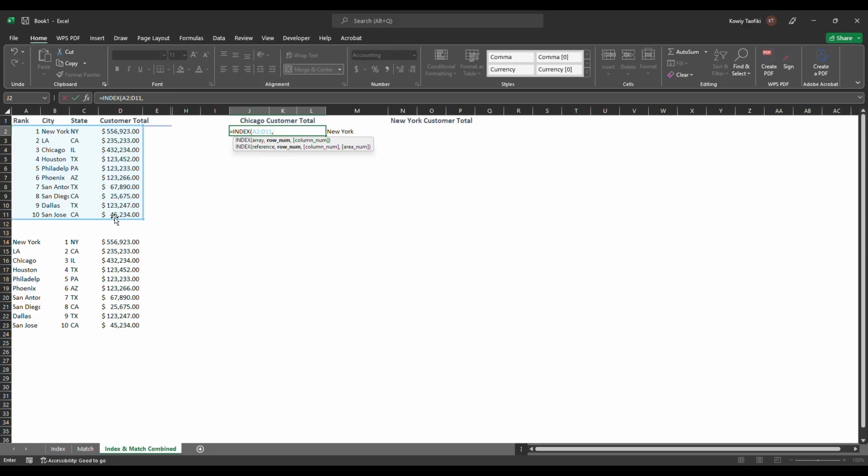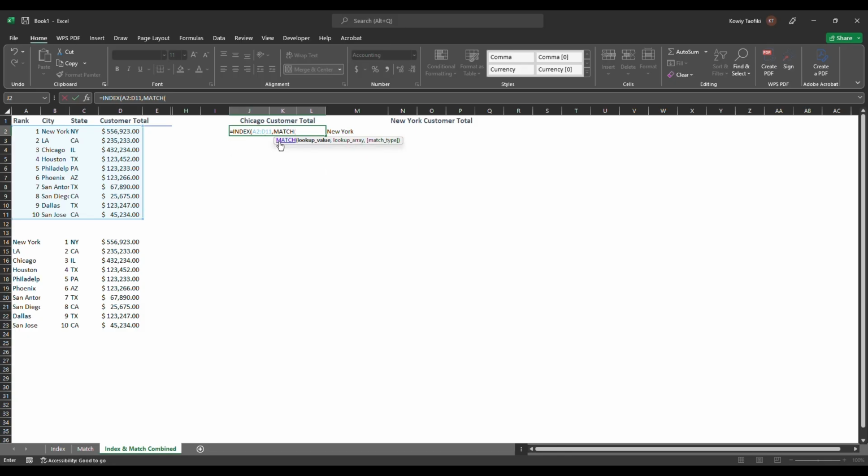Instead of us having a row number, maybe row 2, row 3, row 4, in a scenario where we have longer arrays or longer data sets, we don't have the luxury of time to be doing that. So we are going to replace that with our nested MATCH function, a function inside another function.